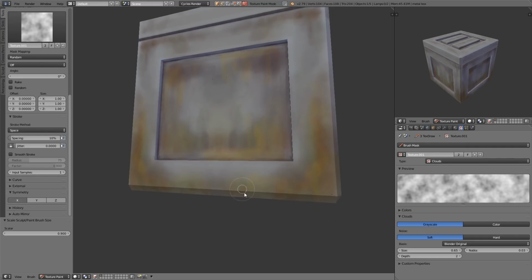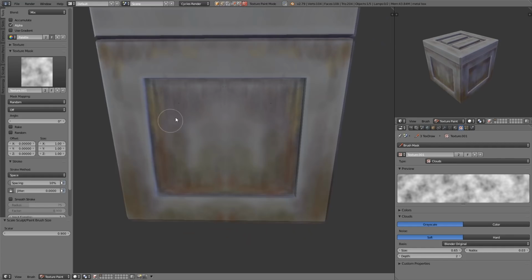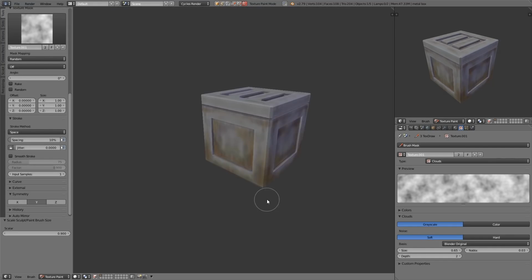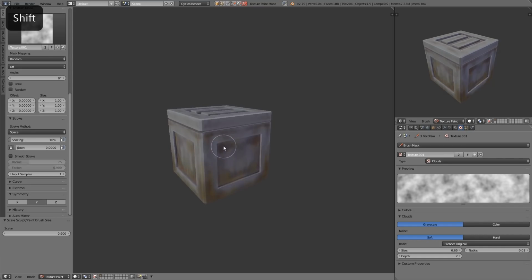Once you've got some really interesting colours, then the multiply and the screen brush will be very effective. Now at this point, when I turn around to this side, now I need to change the mirror again. We can start adding a bit of detail now in terms of the rust. I'm not putting any rivets on yet, I'm waiting for those.